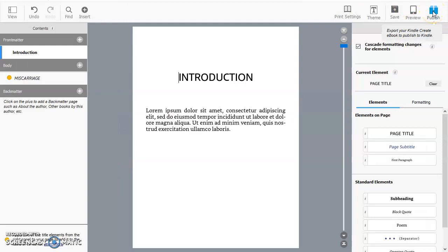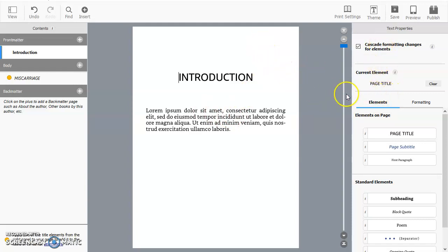Then this is the last stage of your ebook creation using the Kindle Create app. You publish. When you publish, it will save it in the file where the original document was saved, but it will save it using KPF. The code it will use for that file is KPF. It will appear in a brown-like format. I will take you through all of that.